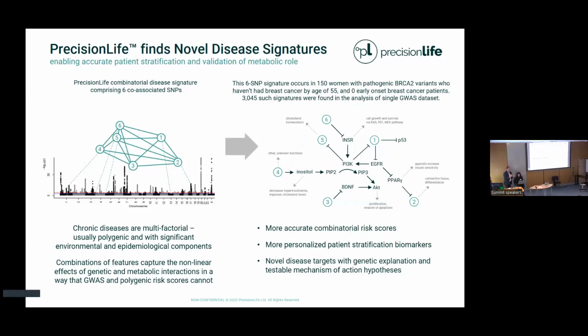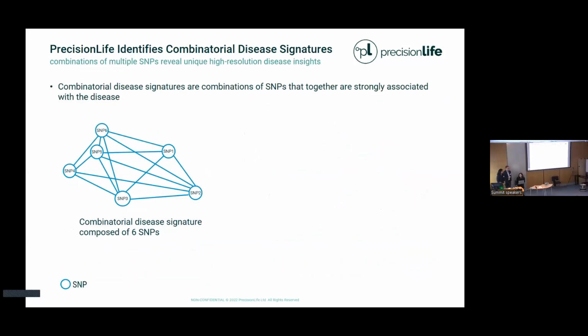And that gets interesting because that then allows you to start homing in on why that should have that effect. You can start to test a hypothesis for which genes are involved and how you might go about targeting those. So that, as a starting point, is basically where we're coming from. And I'm going to hand over to Shioni to talk about how we use this in the context of ME/CFS.